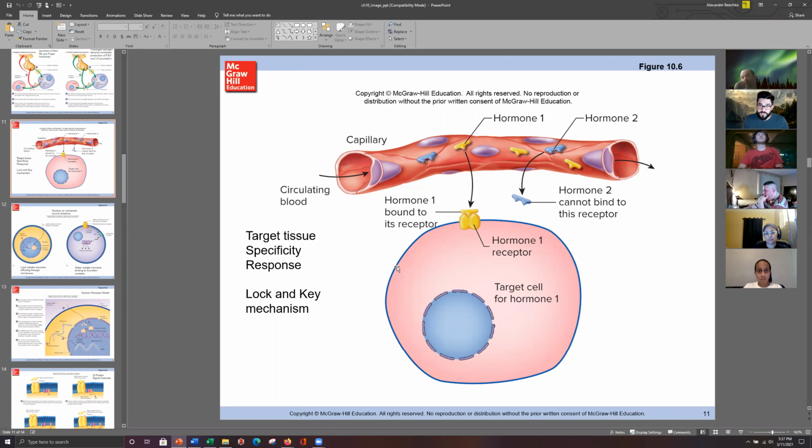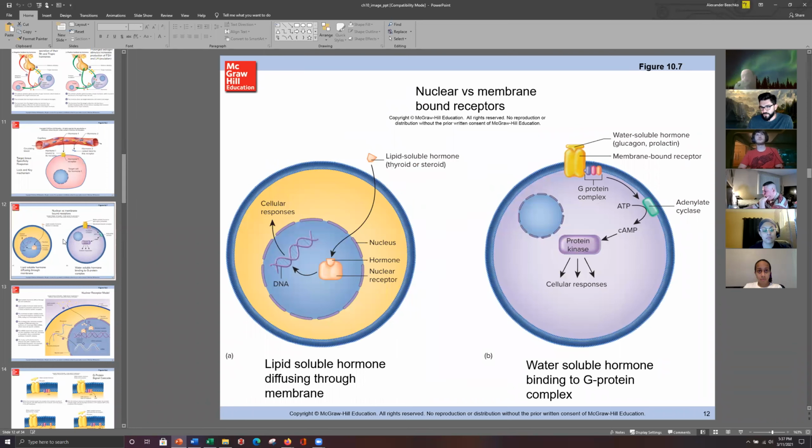Because number one, it doesn't have the appropriate receptor on the surface of the bone cell membrane. But number two, even if it did, the bone cell itself isn't going to have any of the information inside of it that the glucagon hormone is carrying that's telling it what it needs to do. Hormones are essentially very intricate messengers that are constantly circulating through our bloodstream and can be produced at will via our various endocrine glands.